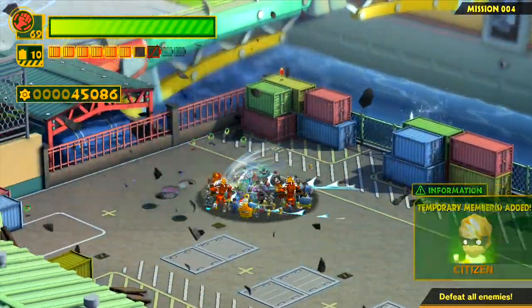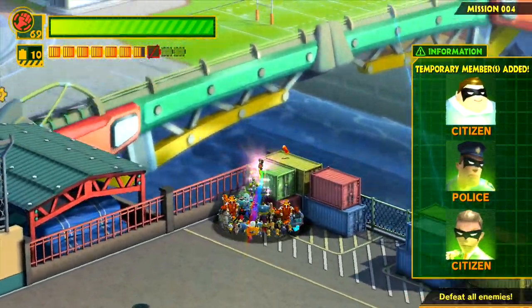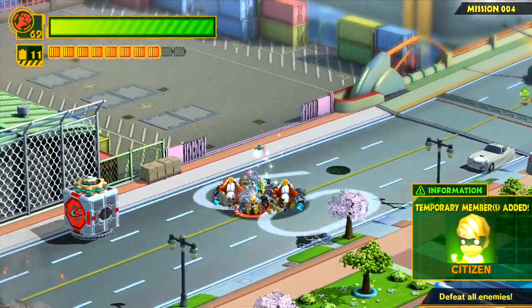Also, that was not an enemy type. That's just a big ol' toy dispenser where they capture humans. So if you start cranking it, you'll get some extra allies.